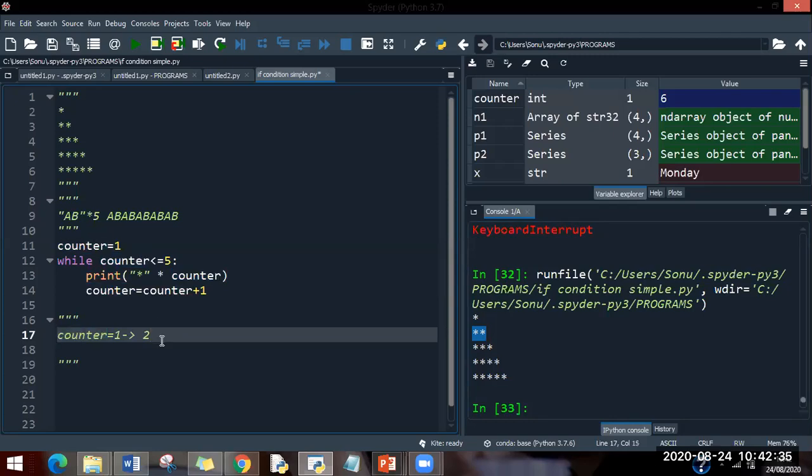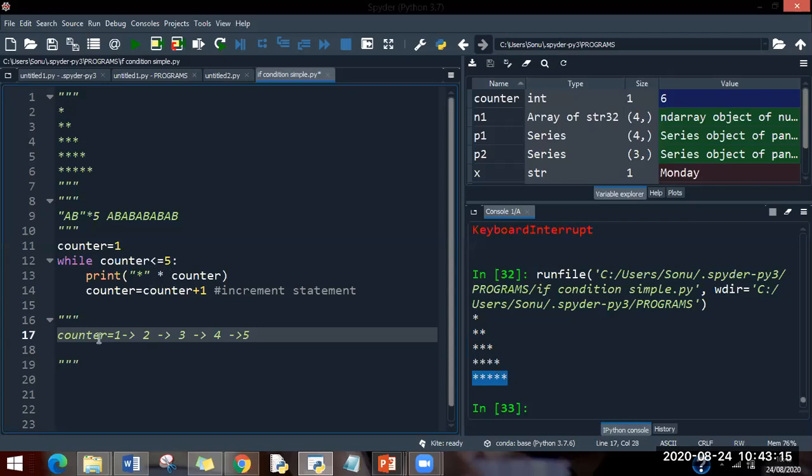And then again we will come to the increment statement. This is your increment statement. It will increment your value of counter so that it reaches the end of the program. And it will now increment it to 3. The next time it enters the loop, it will print 3 asterisks. This process will repeat for 4 and 5. Now when the value changes to 5, you have already printed up till here. The last iteration is remaining. This is the only thing that is remaining.